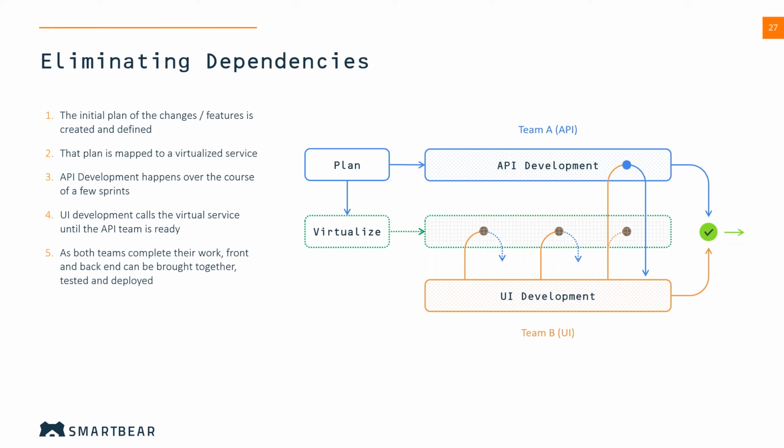We can actually stand up this virtual asset, and we can take that virtual environment and use it not just for our UI development, but also for our test development for the APIs. So as things come together at that later stage, as we bring together all these different components, as the API is being rolled out and staged, our tests are ready, our front end is ready, the API should meet the spec, and we should be able to deploy things in a much smoother fashion.